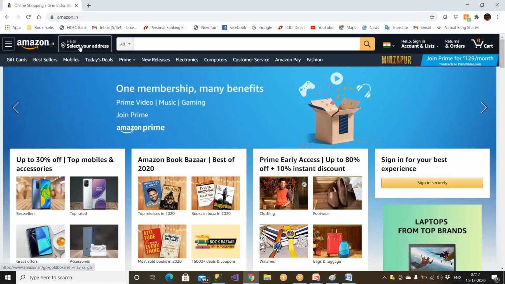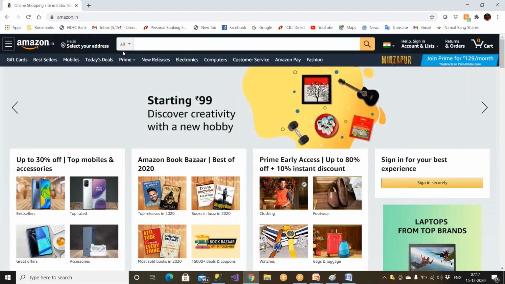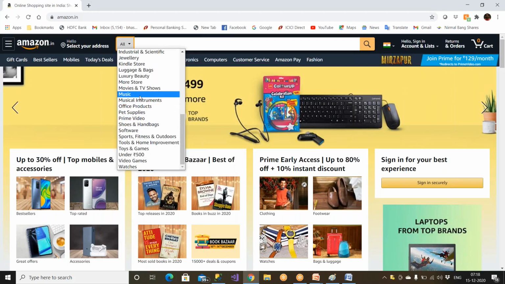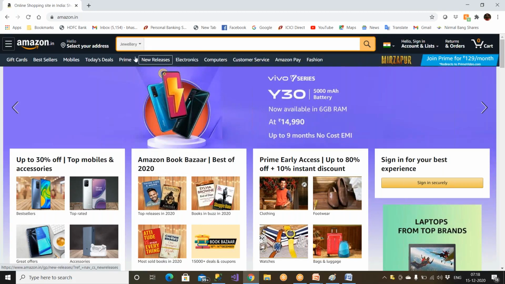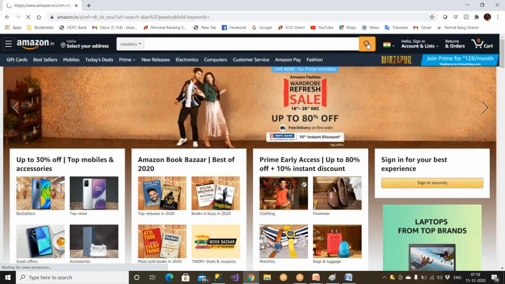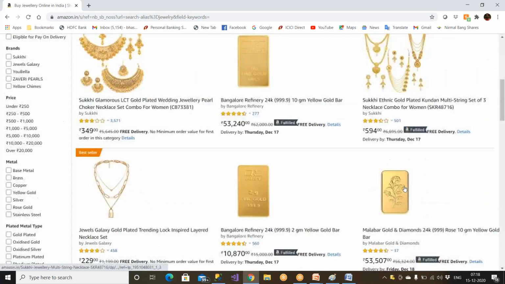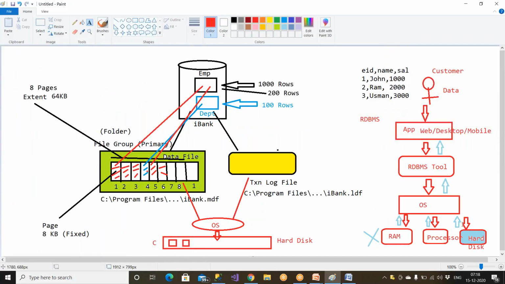So tomorrow I go there. I wanted to see what are the items Amazon is going to be having. So these are the items. I wanted to look for, let us say, music, or I wanted to have jewelry. So that is what I'm interested in. So jewelry, and click on search. So what happens now? I wanted to get the information. These photos and price, jewelry sets. So all the names and everything displayed, are getting from where? From this hard disk only.